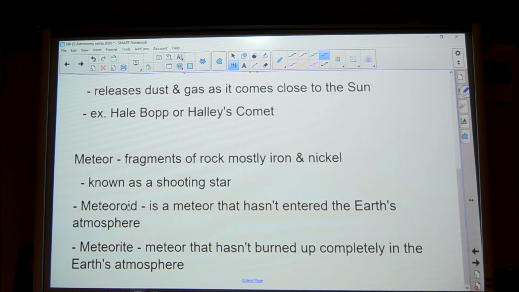So your meteor shower that I put in your stream in April, that's because it was burning in the Earth's atmosphere. A meteorite hasn't completely burned up in the Earth's atmosphere. It actually has hit the ground. Some of your meteorites are so small that you wouldn't even realize what they were. Some of them are large enough that you actually can see. I'll put a little video up in your stream showing you a meteorite that hit in Russia in 2013. Luckily, it didn't hit land, it actually got into the water.